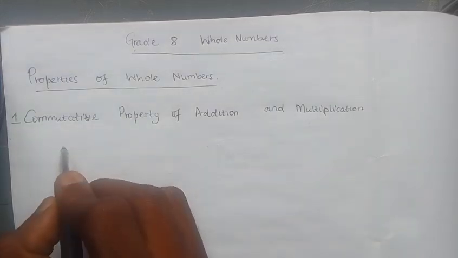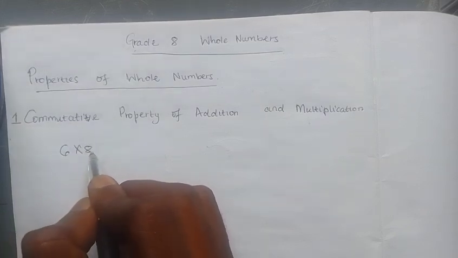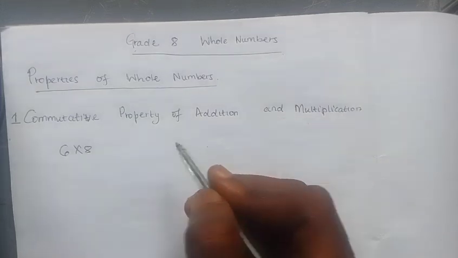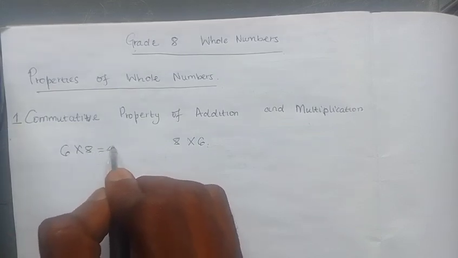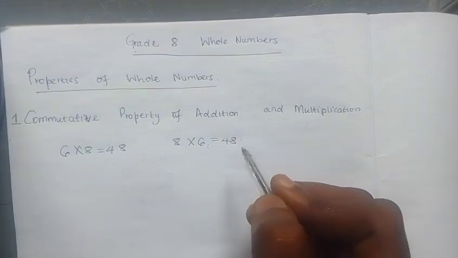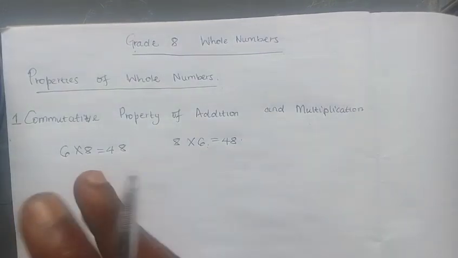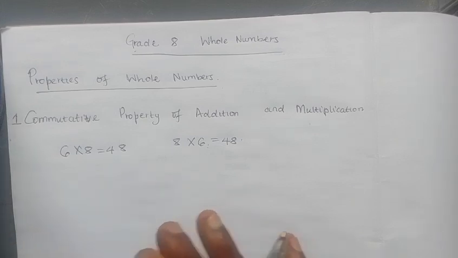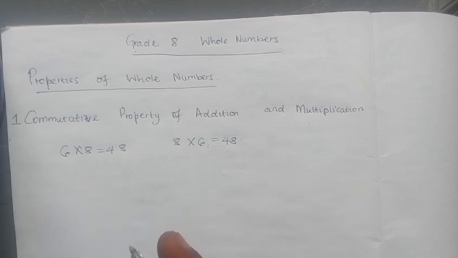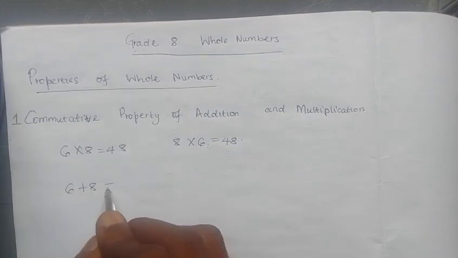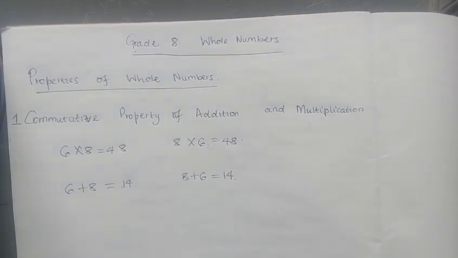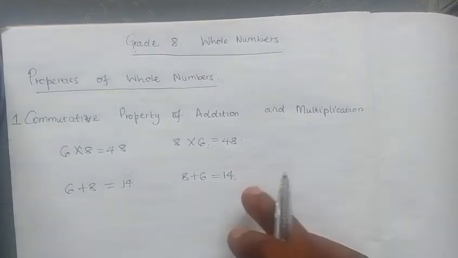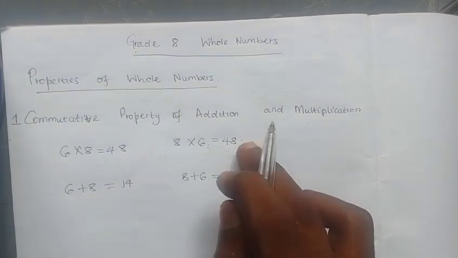So, say I have 6 times 8, and this will give the very same answer if I have 8 times 6. 6 times 8 is 48. Therefore, we can swap around the order in which the numbers were arranged, but we'll still get the same answer. Same goes for the addition. So I have 6 plus 8, this will give me 14, and 8 plus 6 will give 14. So this is the addition, and this is the multiplication.